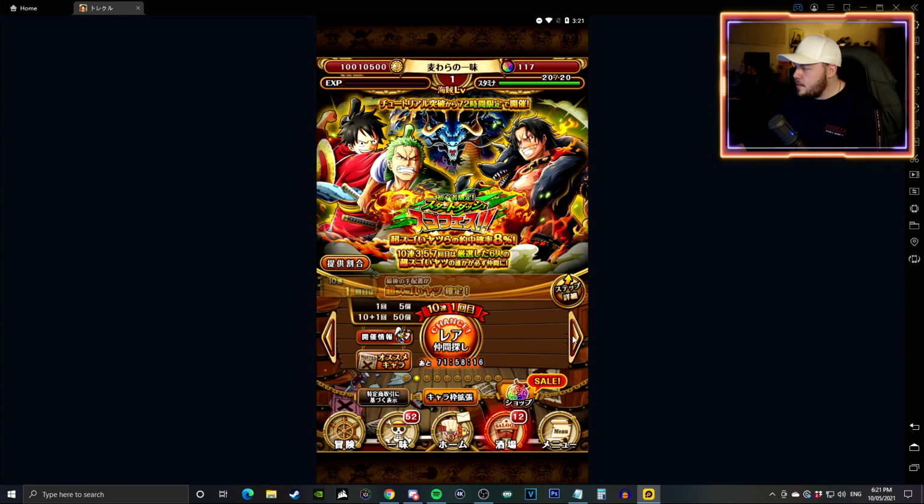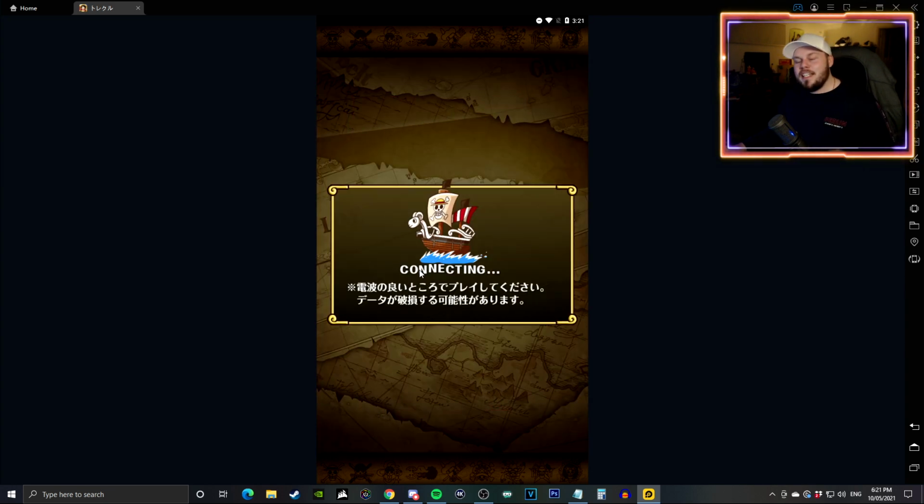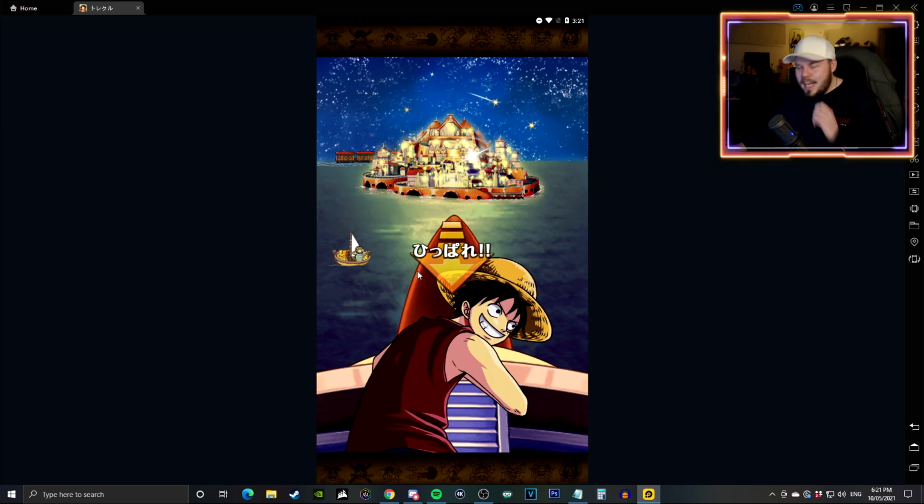So again, let's go ahead and select that one banner that we tried to pull on, this one right here. Let's do our pull once again. And you can continuously do this over and over and over, an infinite amount of times.